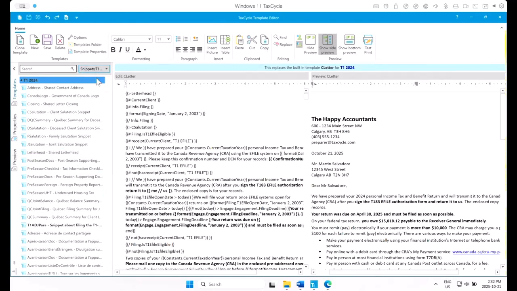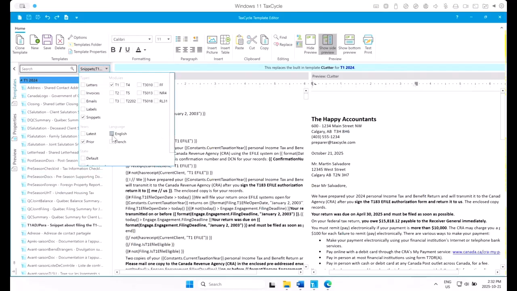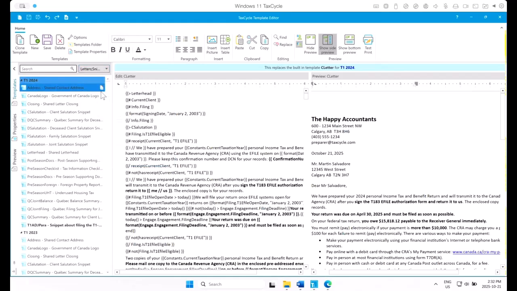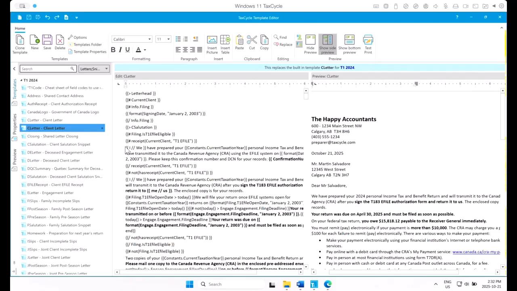And we actually show the English and the French templates. If you're working in English, the English ones will appear at the top, nested under the module year, and the French underneath. If you work in the French interface, that will be reversed. But you can control that here and show only the English and only certain types of templates if you'd like.